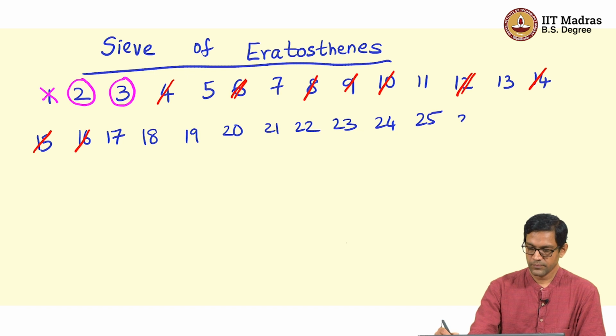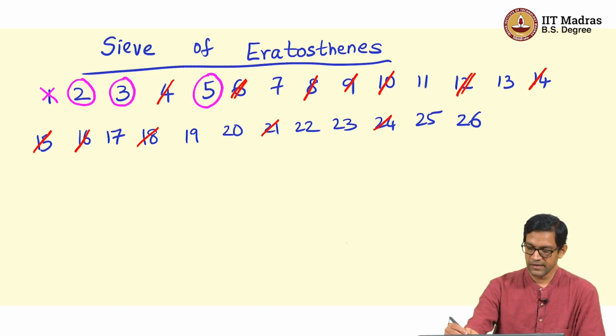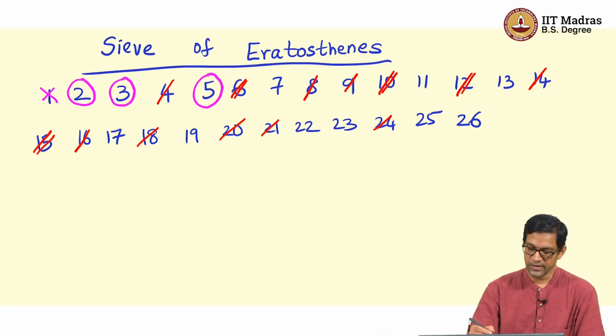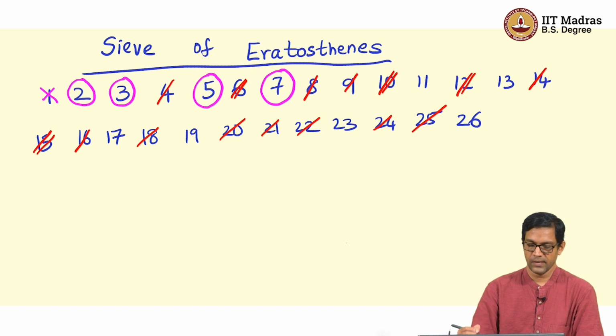So we keep deleting multiples of 3. So let us see, 18 goes next, 21, 24 and so on, and now again we are left with the next prime number, which is a 5. Having obtained 5, we delete all its multiples. So 10 goes away, 15 goes away, 20 goes away. I mean 20 would have actually gone away even when I did the 2, and then 25 goes away and so on, and what is left next is 7, and that 7 is a prime and so on.